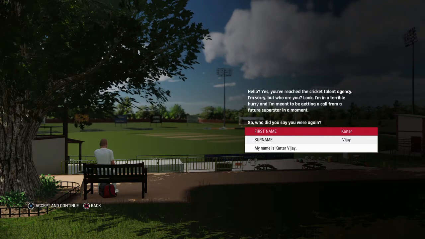So, hello, yes, you've reached the Cricket Talent Agency. I'm sorry, but who are you? Look, I'm in a terrible hurry, and I'm meant to be getting a call back from a future superstar in a moment. So, who'd you say you were again?